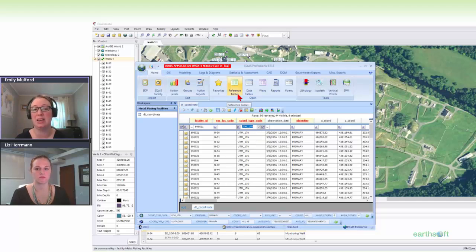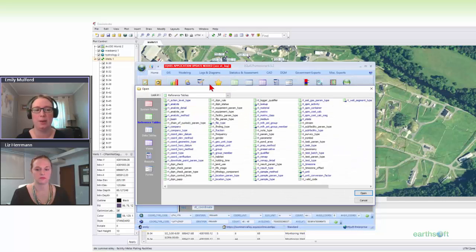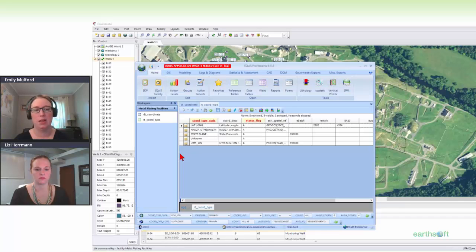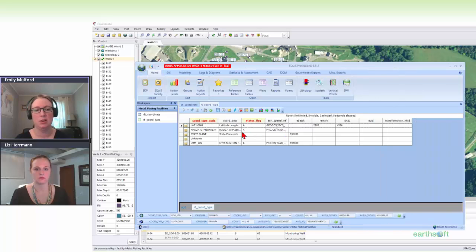So that might be the next place I would look if I'm not sure. If I'm using UTM but I'm not sure what zone, you can check your reference tables as well, and then RT coord type. In here you can take a look at these.